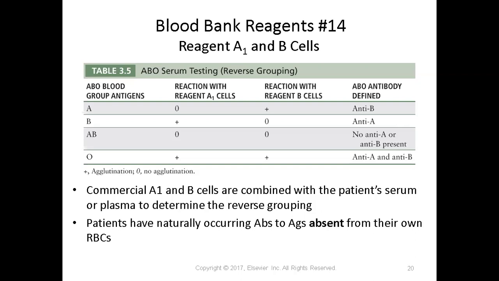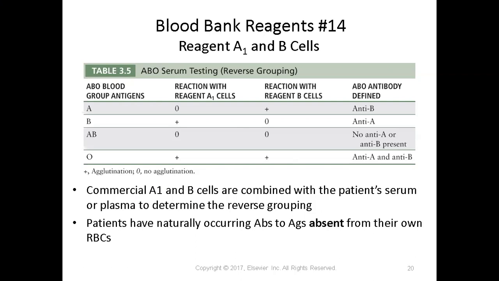So you may recall when we were looking at the antiserum a couple minutes ago, I said it's 1 drop of antiserum and 1 drop of cells. Well, antisera, remember, are designed to react strongly, so they're more potent than perhaps the level of antibodies that a patient would have in their serum or plasma. So once we have our 2 drops of our patient's serum or plasma in each of the tubes, we're going to add 1 drop of A1 cells to that tube and 1 drop of B cells to that tube.